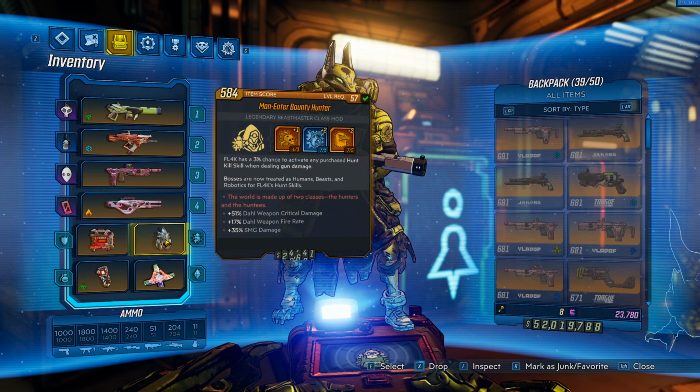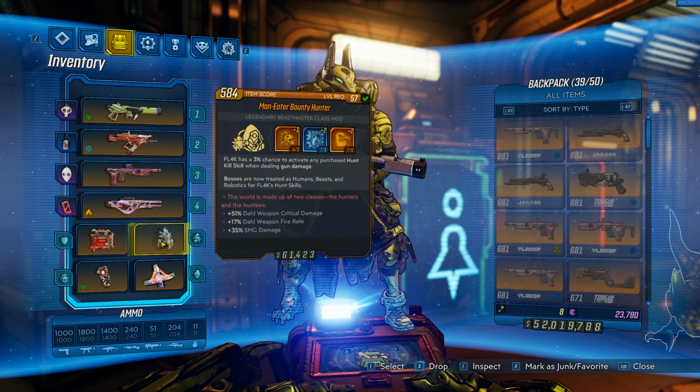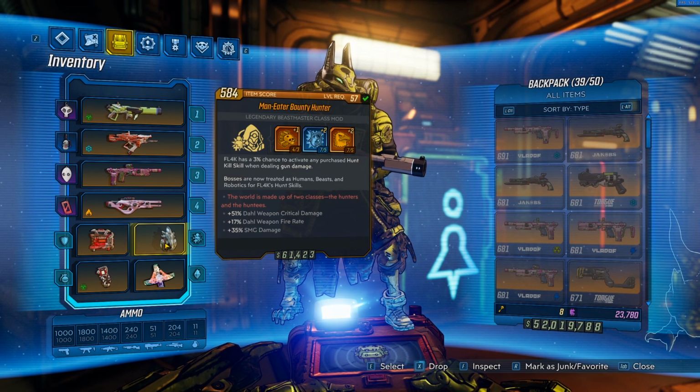Now, right now I have a Bounty Hunter equipped. This is because I was just bossing. So if you guys are doing a boss where there's no kind of just normal mobs around, throw on a Bounty Hunter and you'll have quicker kills.